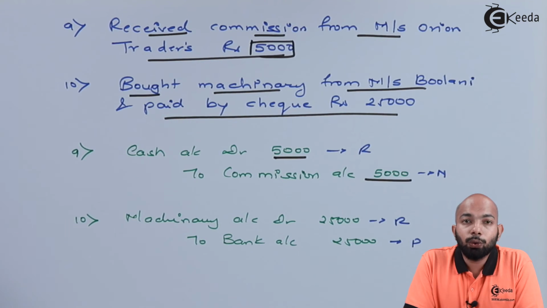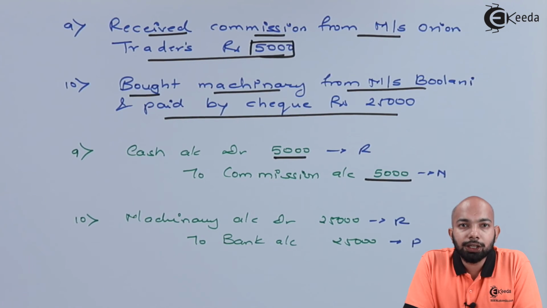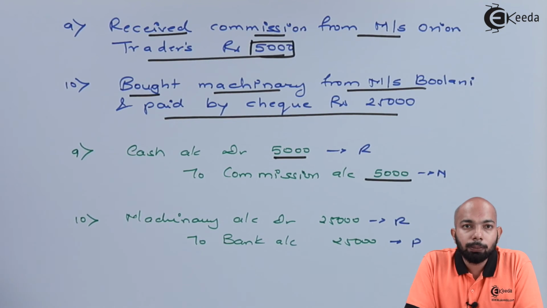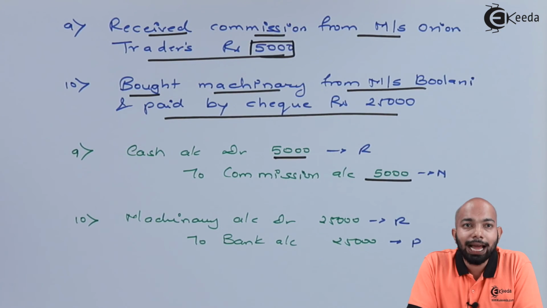Let's figure out the amount. 25,000 is the amount that has been passed. So machinery account debit 25,000 to bank account rupees 25,000, as there is a check that is given. If it would have been in cash, machinery account debit to cash account would have been the entry. However, as there is a check, we mention bank account here. Now, whether bank account is a real, nominal or personal account is something you have to decide, because by now you would have understood how these transactions work and how the accounts are credited or debited as per the rules of personal, real and nominal accounts.